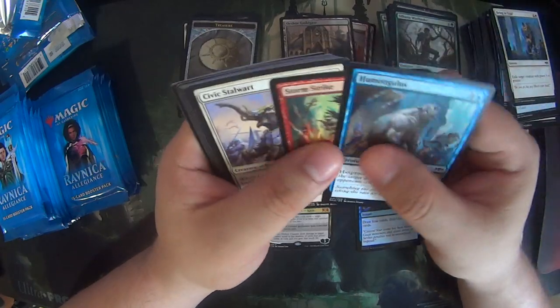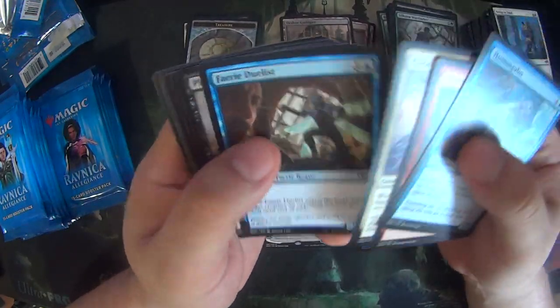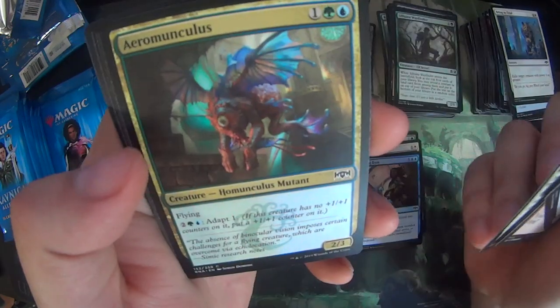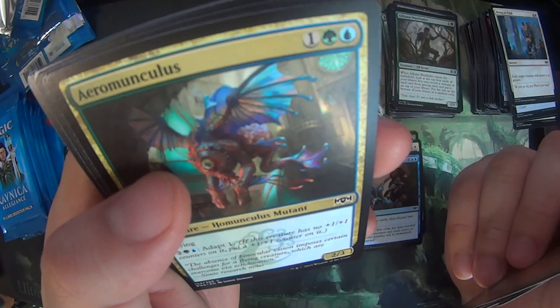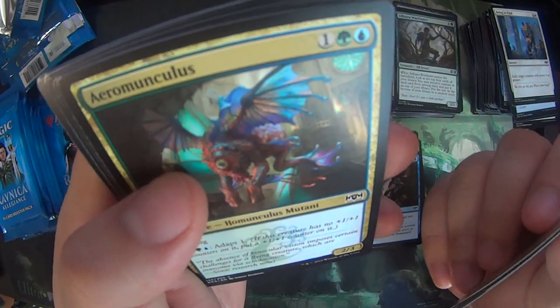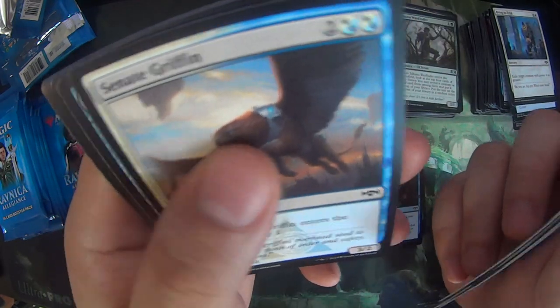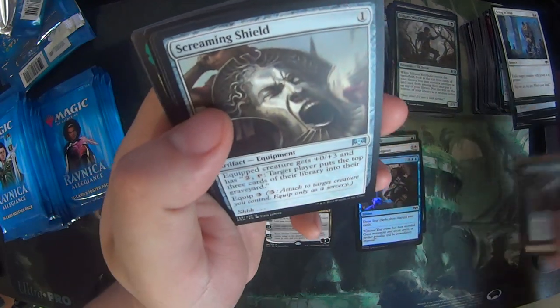Okay, Humongous Storm, Civic, Fairy Duelist, Plague, Rakdos Trumpeteer, Watchful Giant, Aeromunculus, yes, Goblin Gathering, Senate Griffin. All right, here we go.